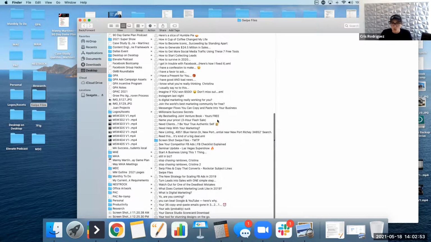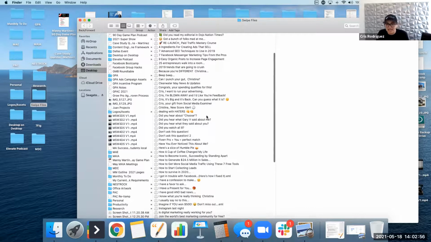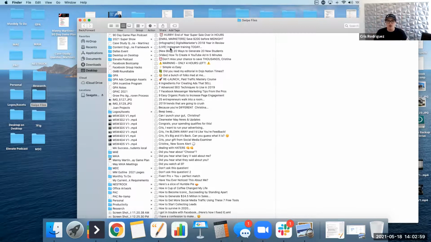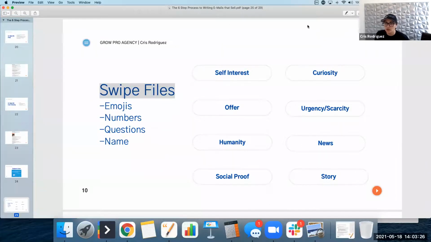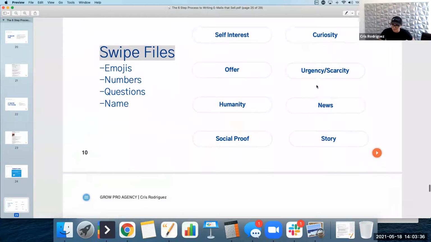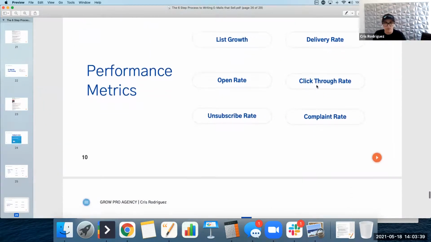You see a lot of ones that have emojis in them. You've got ones that had my name in here. You've got brackets in there. You've got lots of numbers in here. A swipe file has really been super helpful to me when I've been creating email subject lines, because I literally have all of these different emails that have caught my attention previously, and I can use them in my subject lines. So really the biggest takeaway on this one, guys, is that you need to have a swipe file on your computer, and you can literally just drag and drop those emails in there. And now when you go to write emails, you're going to have hundreds of different subject lines that you can use. Okay.